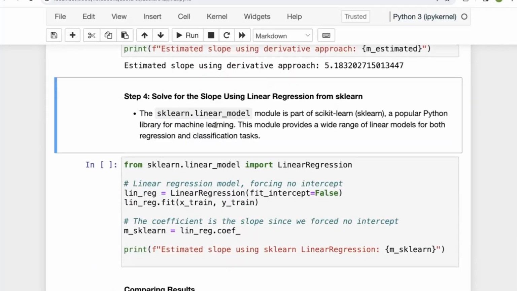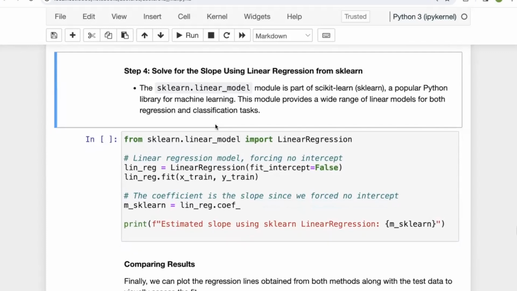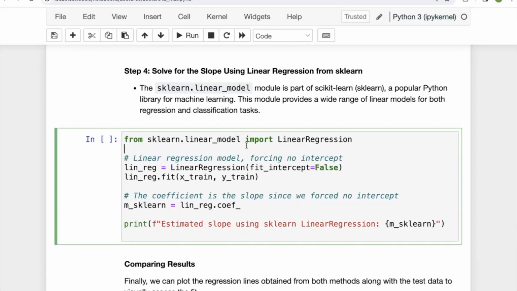But let's see how we can use scikit-learn, especially if we have a more complex problem and we want to solve this. How can we use scikit-learn's linear regression? Remember that sklearn.linear_model is a module in scikit-learn for using linear models. Inside this, we have a bunch of linear machine learning algorithms, such as linear regression, logistic regression, etc. In this case, we can import LinearRegression from this module.